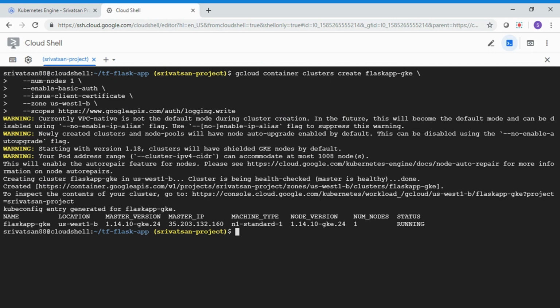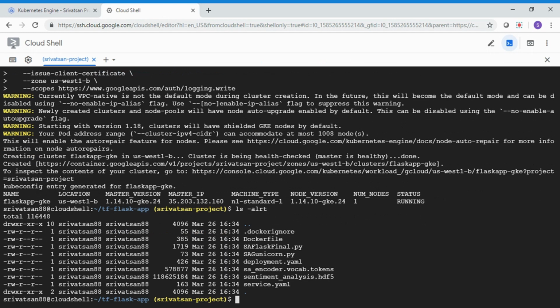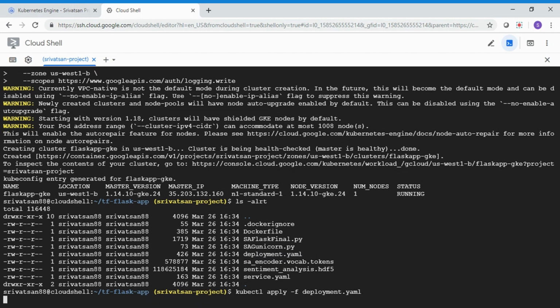So now going to the command prompt. Now, if you see, we have two objects, the deployment.yaml file and the service.yaml file. Now, what I'm going to do is apply this deployment.yaml file to the Kubernetes cluster. For that, I'm going to use the kubectl command, which is the command line utility provided by Kubernetes, and I'm going to say apply -f, which is the file name. I'm going to give the deployment.yaml file, and I'm going to run it.